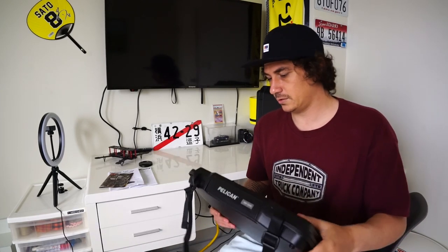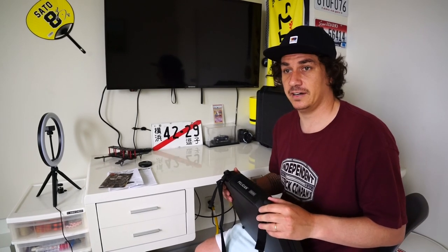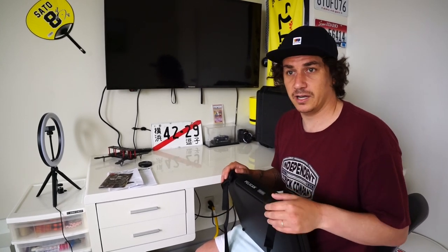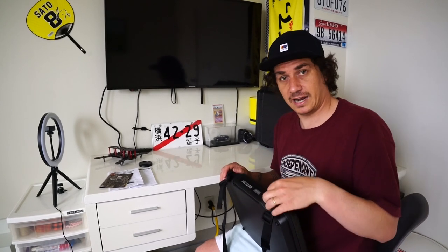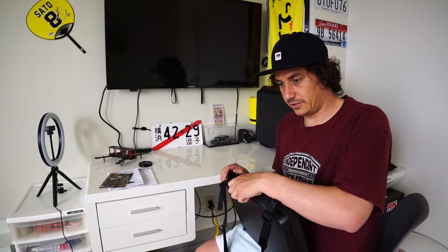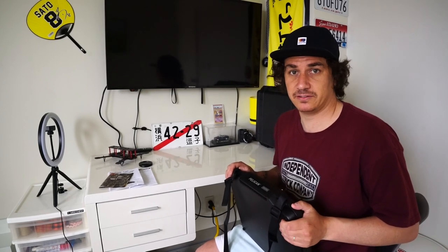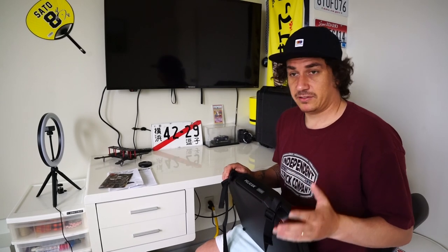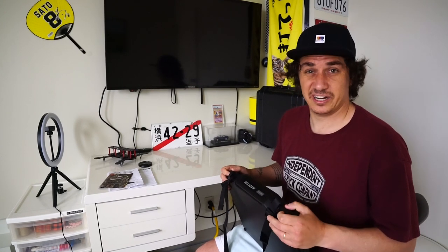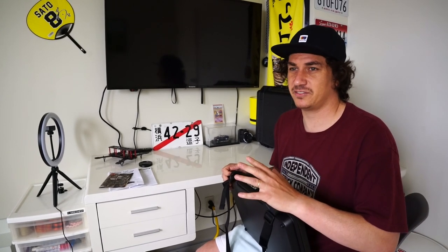Nice looking case, but definitely a let down. Two out of five stars. I wanted to give it three but I just couldn't find enough to justify it. From my other experiences with Pelican cases I was very disappointed. If they had given me the fabric handle I probably would have given it a three. But without the handle, not being waterproof, and not having a good easy-to-use clasp — it's really just a plastic box that fits my MacBook. Given that there's not a whole lot of other options for a case of this style, I'm not going to be returning it and I would recommend it for people to buy, even though I'm giving it two stars, just because there's not a whole lot of options.